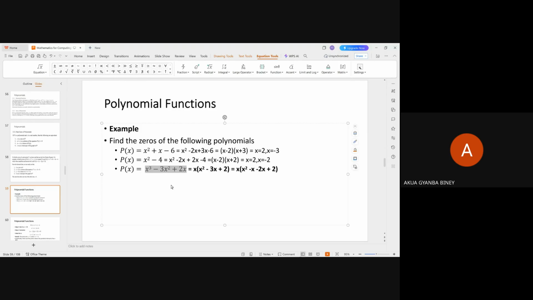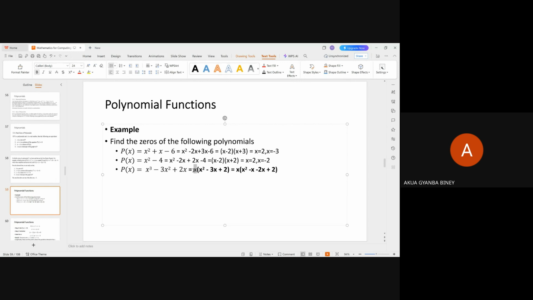We are not even going across the equal to side for you to say divide through. So if you divide through by x, you have done nothing. The best thing to do is to factorize. When you factorize, like we have done here, x is out. What you have in the bracket is a quadratic, and you can go ahead and solve it. So it's not divide through, it is factorize.